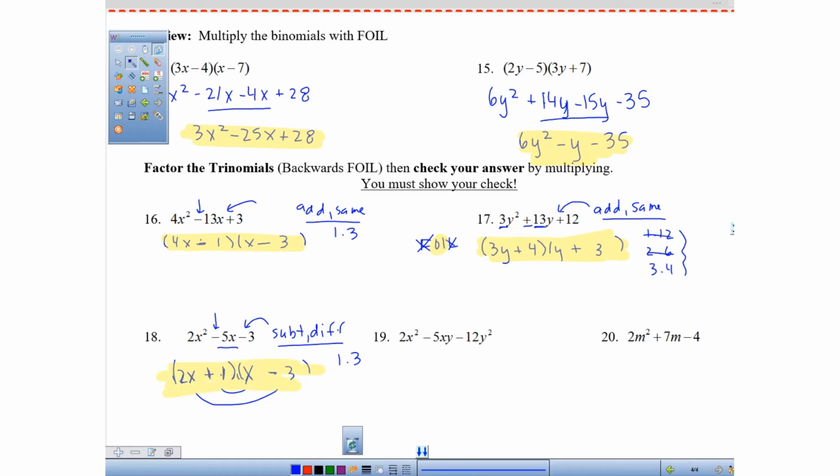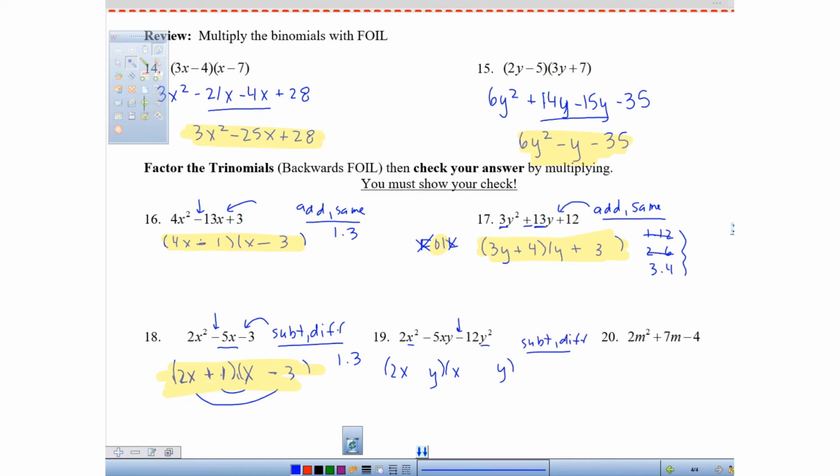Then we're done. Okay, so we've got this double variables, x squared and y squared. You guys, that's not scary. Look, 2x to the second goes to 2x and a plain x. Do you see that y squared? All you have to do is just stick a y right there and then forget about it. It's totally done. So my signs are different, but I can't fill them in because my parentheses are not identical. That negative tells me that I'm subtracting and that my signs are different.